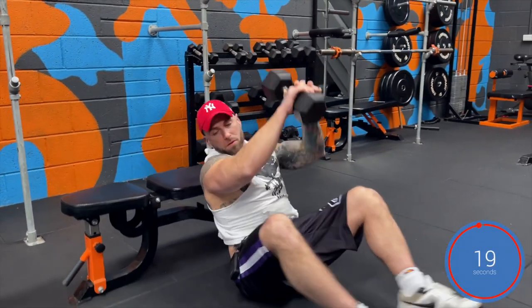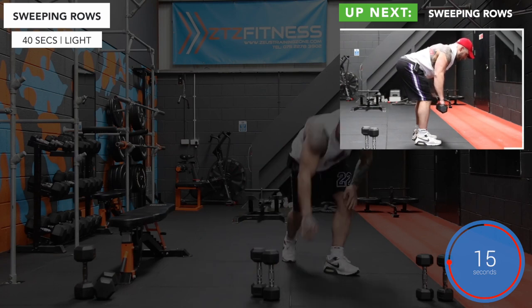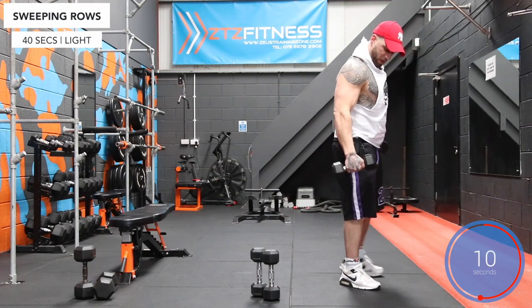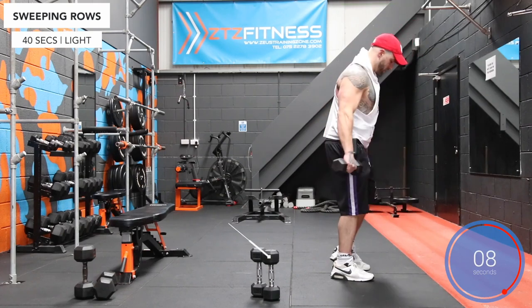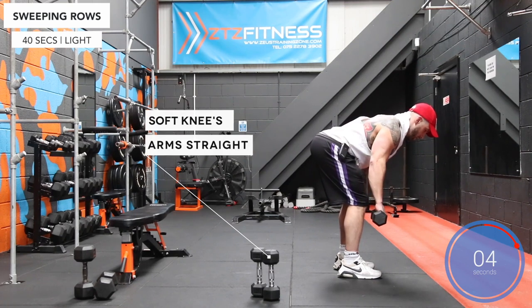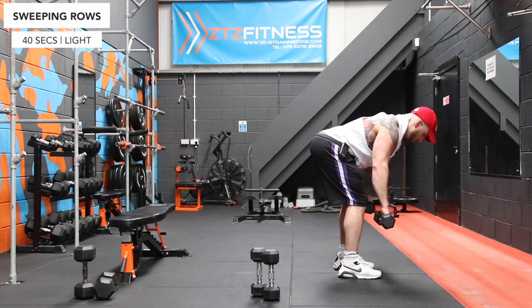And stop. Okay, so let's pop that down here. Exercise number four, we're gonna do sweeping rows, all right? So sweeping rows are like this. We have the nails facing away from us, thumbs over the handles, tilt from the hips, keep the arms straight, and bring them back, nice and slow. Away we go.